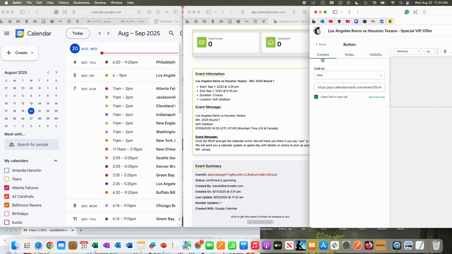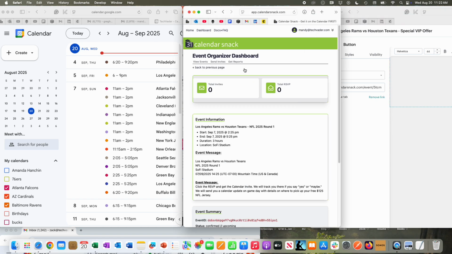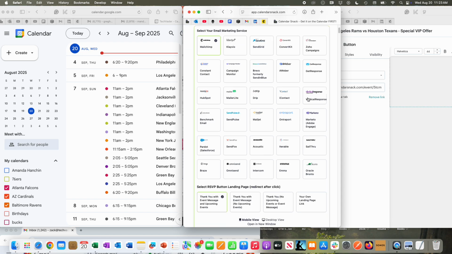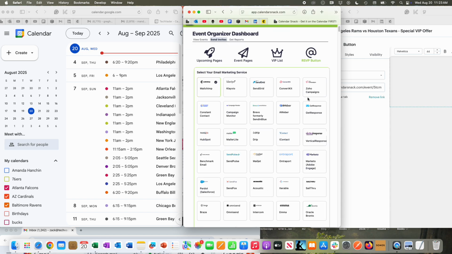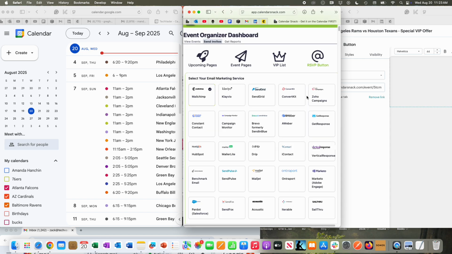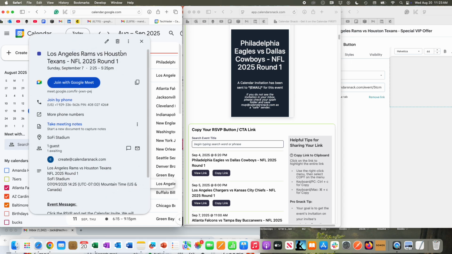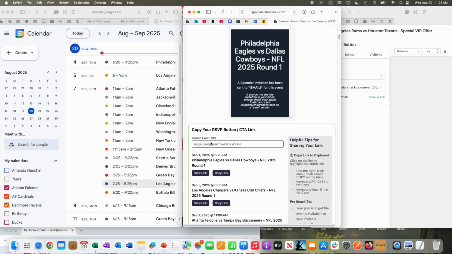So I'm going to now generate the button for the calendar invitation to be embedded into the MailChimp. And that is just simply a piece of code that we build on the fly. You can see all the different providers that we build buttons for. Now this particular game, I have all the NFL in there, so I've got to be a bit careful. This is September 7th, so I want to get the right button generated.